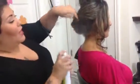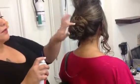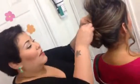So again, I pin that into place and you can see where this is going. There's a nice swirl and flow. It's hair architecture, really. There's not any rhyme or reason. It's just kind of putting the pieces where you see that there's a necessity for them. Okay. And this last piece I want to use up here towards the top because I can see where it's kind of folding in. There's a little need right here for just one little tufted curl. You're going to have to use your eye on this one. It's very important. This is a very easy updo, but also you can complicate it by just putting pieces together. You want to make sure they're nice and uniform.